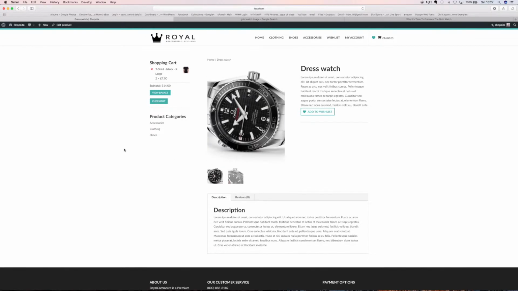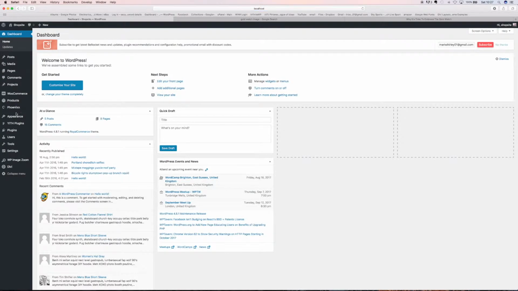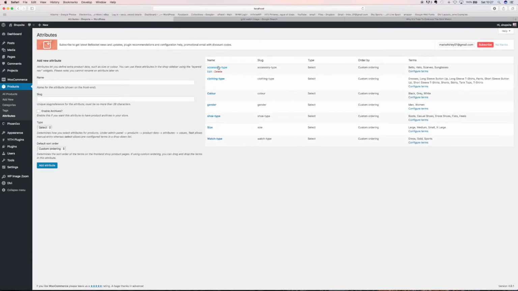Okay, now as quick as I can, because it does get a little bit complex when you're new to it, I'll try to explain how I'm going to put categories and attributes to this particular product. So I'm going to go back into the dashboard. What we've got is, if you go to products again and we go down to attributes, it's a series of attributes created by oneself. Color, gender, shoe type, size, they're all relevant to one of these products. This one I've just done now, which is watch type.